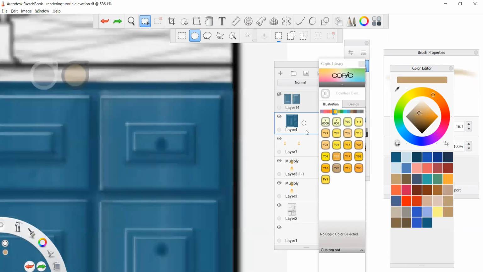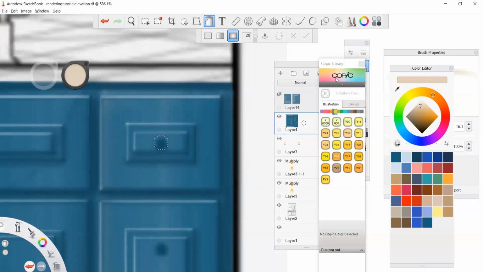All right, I'm still on layer 4, which is the cabinet. And I'm going to click, making sure that I'm holding shift while creating the circle. Now, if you keep holding shift, this is going to constrain it to a circle shape, something like this. And once you create that, we can use a very simple technique. I can click on the float fill tool, and the float fill tool is going to have a solid fill, a linear fill, and the radial fill. The radial fill is the most important for us right now.